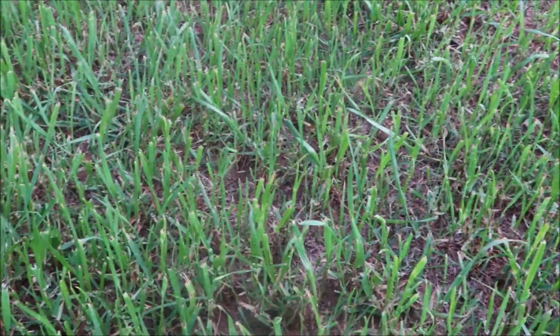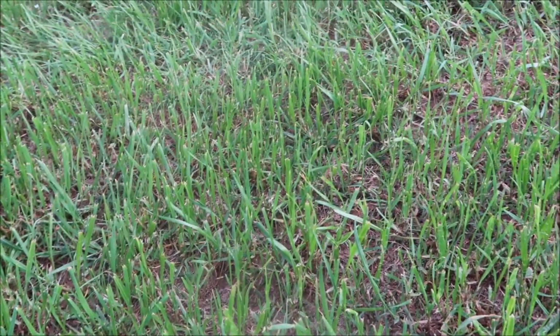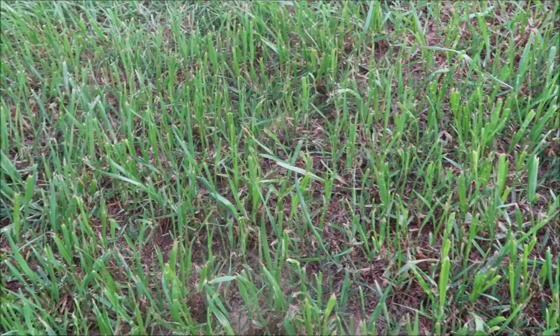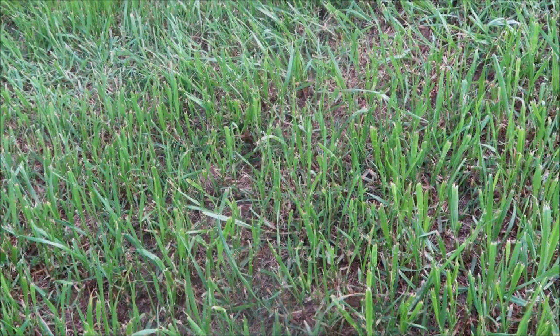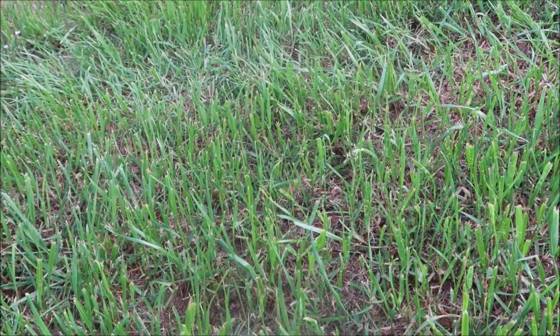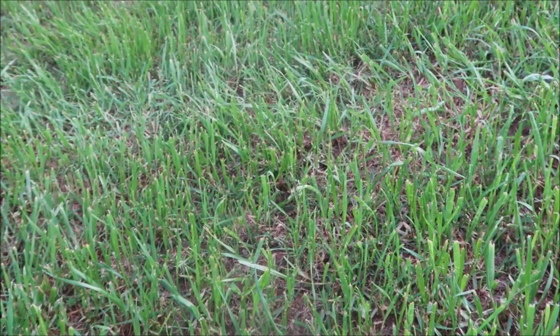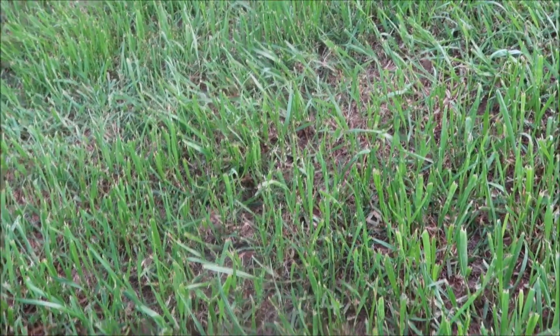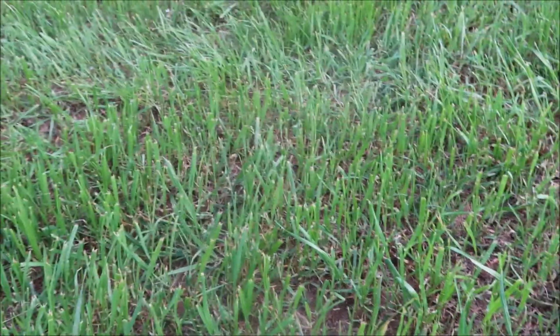One of the things I'm going to run into this year, and I don't know how to avoid it, is that I've tried to get my yard to be hybrid Bermuda, the 419 Bermuda, but it had a lot of common Bermuda in it. I tried to kill the common Bermuda, but I'm pretty sure when it starts growing in, there's going to be common mixed with the hybrid. So we'll see what it looks like when it's all mowed. It's not going to be that noticeable, honestly, but the common Bermuda just has a wider blade. It doesn't look as good, to be honest with you. It doesn't grow as tight, so we'll see.